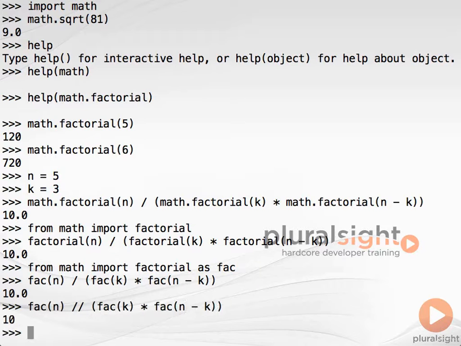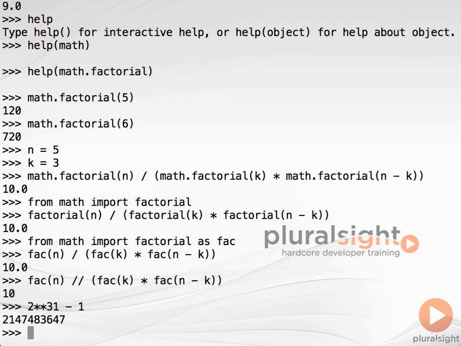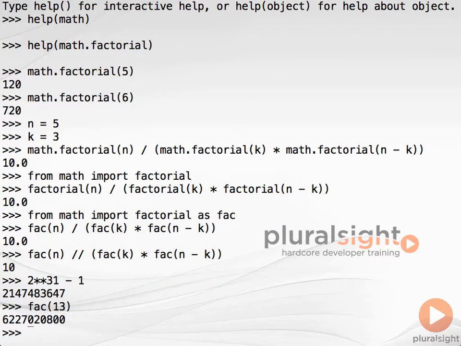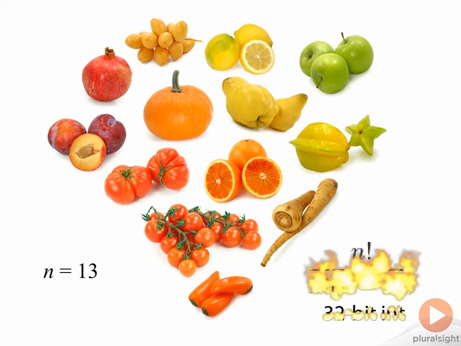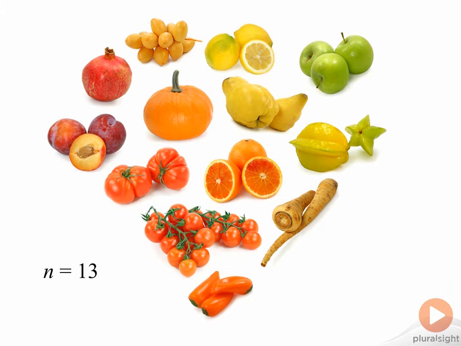What's notable is that many other programming languages would fail on the above expression for even moderate values of n. In most programming languages, regular garden variety signed integers can only store values less than 2 to the power 31. However, factorials grow so fast that the largest factorial you can fit into a 32-bit signed integer is 12 factorial, since 13 factorial is too large. In most widely used programming languages, you would need more complex code or more sophisticated mathematics merely to compute how many ways there are to draw 3 fruits from a set of 13 fruits.